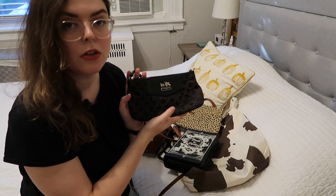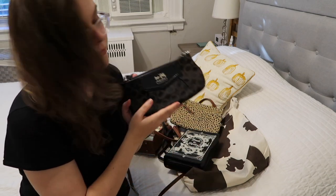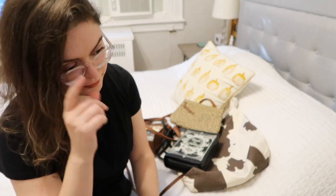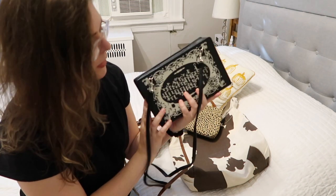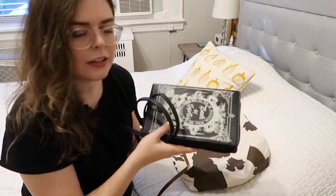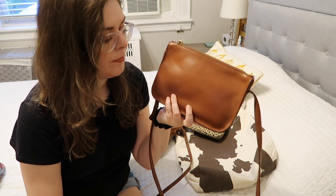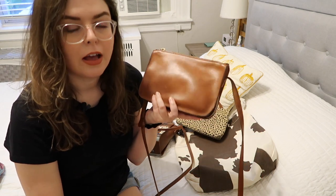Going through the purses: I have a tiny old Coach clutch — it's the only clutch I own and helpful for fancy events. I'm not in love with it, but I'll keep it until I find one I really love. I have a purse that looks like a book of spells — really cute, spooky, and glows in the dark. I actually do use this beyond Halloween; it puts a smile on my face. My brown leather bag is my everyday bag that I can't imagine swapping out, so my other purses are just for fun occasions.